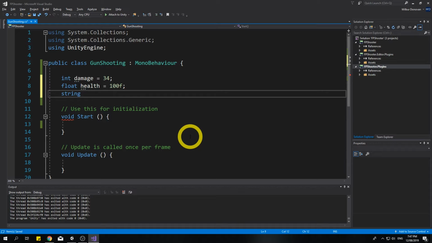But say I give it a name, so actually let's call it player name, equals, and then a string always starts with quotation marks. You'll have an open and close quotation marks, and you can put in whatever name you want and close it off. So a string is just letters.